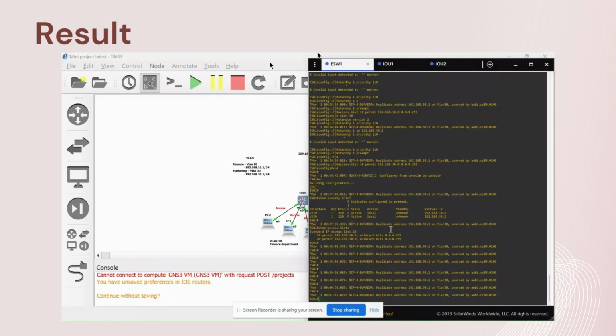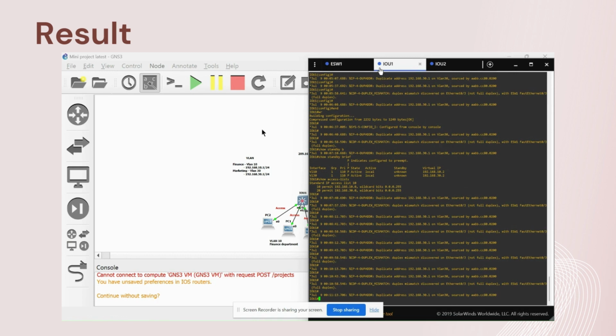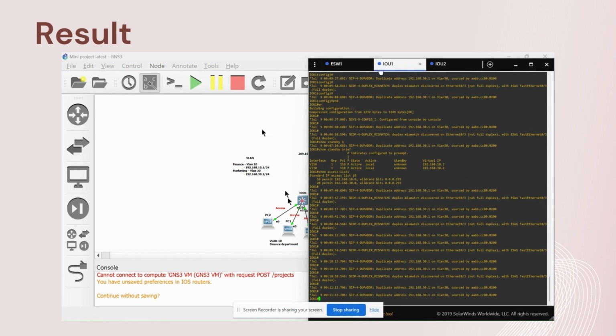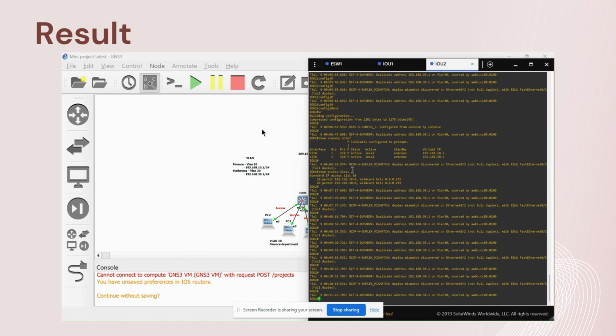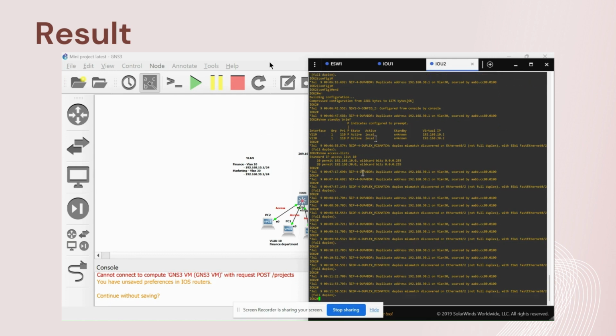To show that I already configured the access list and ACL, we can put the command show standby brief, and this is the interface that I already configured ACL in, which is VLAN 10. In this interface I also already put the access list. Sorry, this is the HSRP, and this is the access list. This one is for IOU1, which is for VLAN 10, and this is IOU2, which is for VLAN 10, and it is the default gateway of VLAN 30.